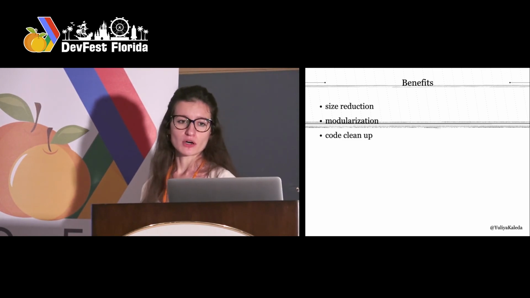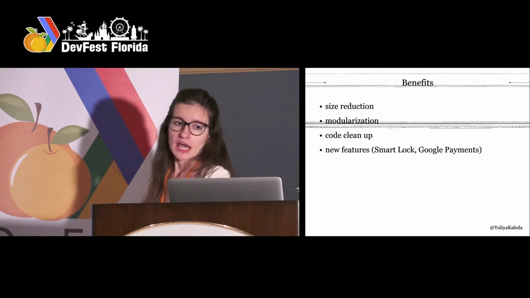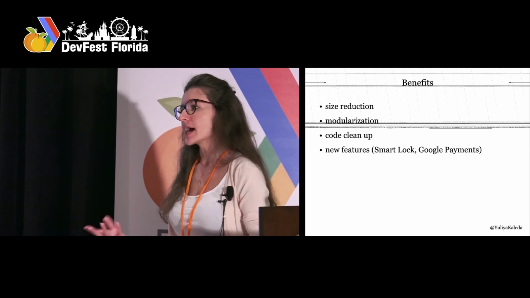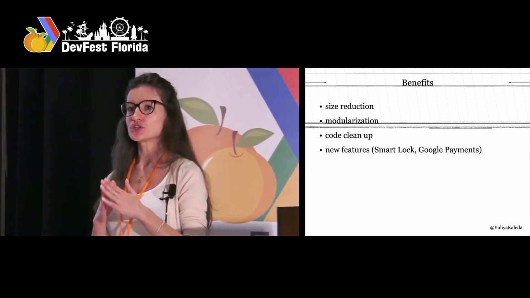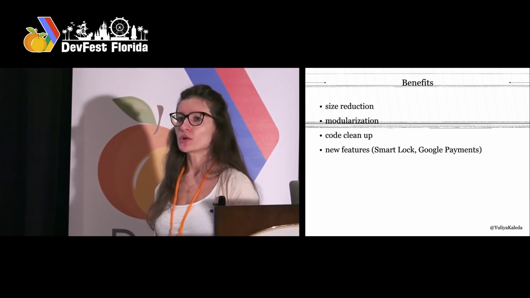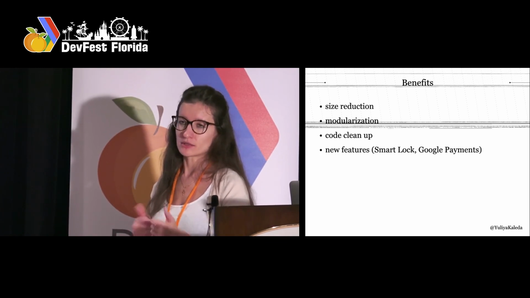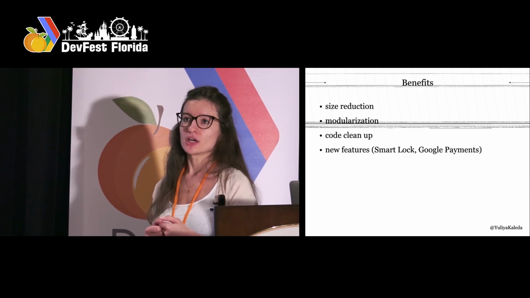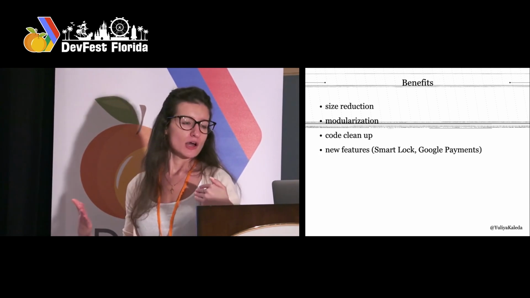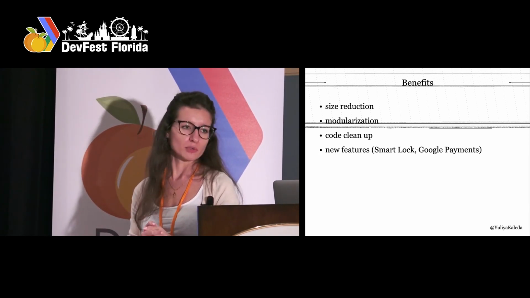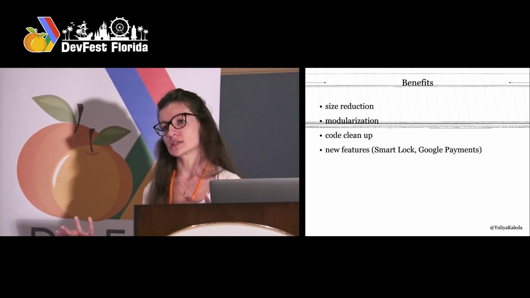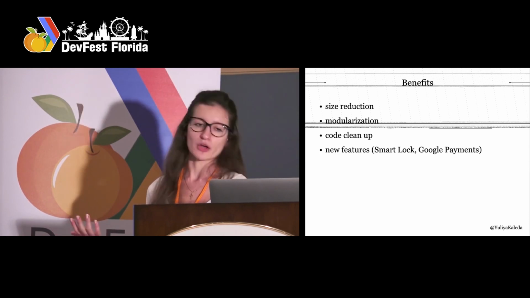We were also able to do a lot of code cleaning up, which makes sense, because instant apps require some features to be supported. If there is an account management system within your application, you have to use Google's Smart Lock API. It's important because you don't want your users wasting their time typing in their username and then their credentials. You just want to make it as simple as possible. Smart Lock provides a really nice API that will do that for you. If there is a checkout process that you want to run through your application, you have to rely on Google Payments.